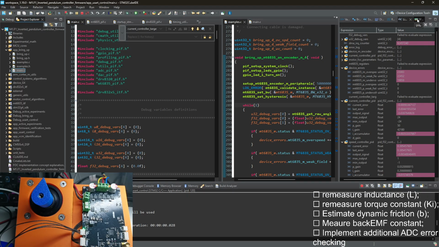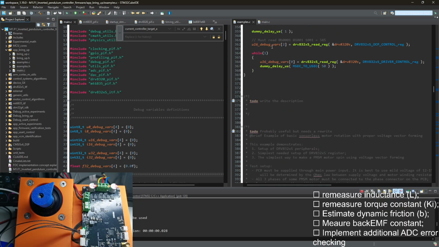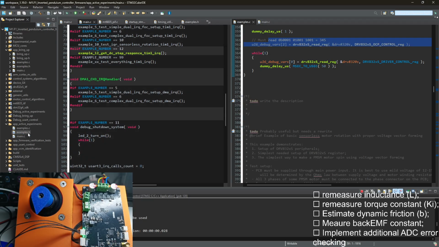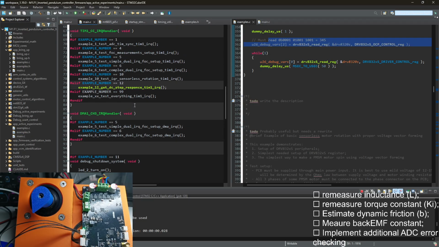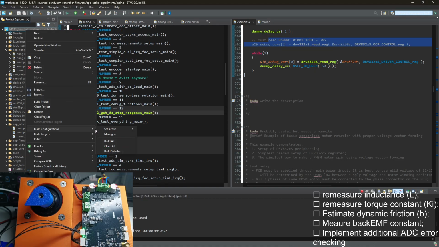I actually don't remember, as always, where the code is for this test. That is quite an interesting issue to have. Maybe in, this is bring up, right? Maybe in active experiments? Anyone? Does anyone remember? Yep, it is here, okay. Sure. Let's switch.